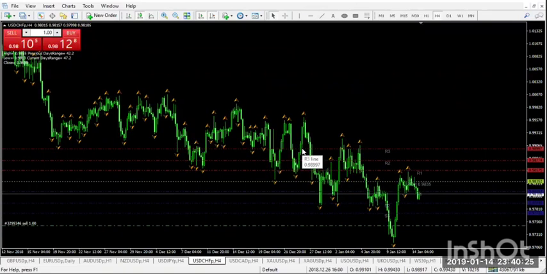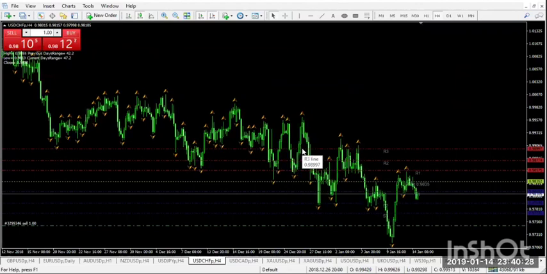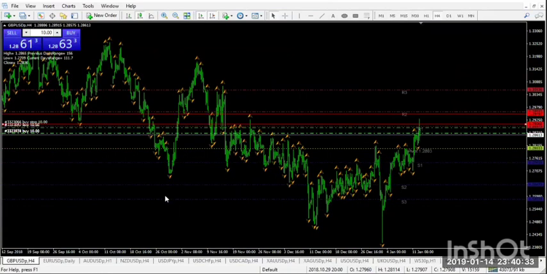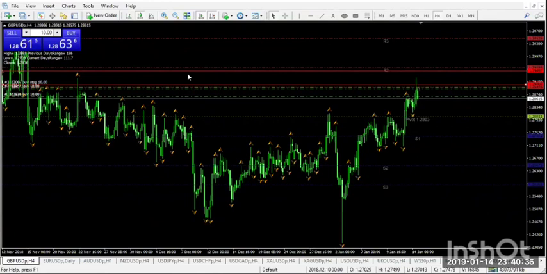Excuse me, I have another question. Now that I know that the market elasticity is ascending, and I know that the price is going to reach R1, I think there's an 80% possibility. Excuse me, I didn't understand. You want to buy above the pivot up until R1, right? Yes, because I know that the price is going to reach R1. So there's an 80% possibility that I'm going to gain profits.